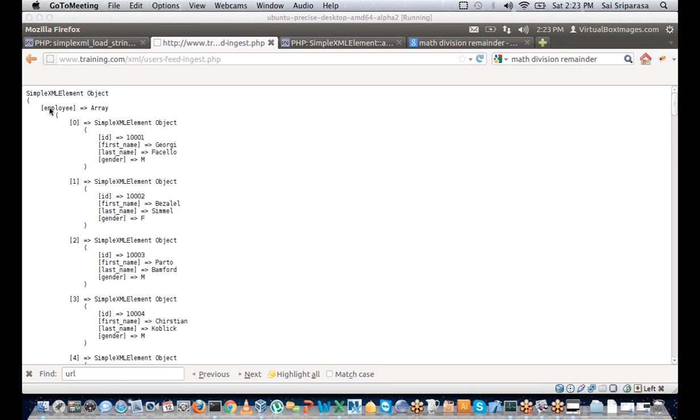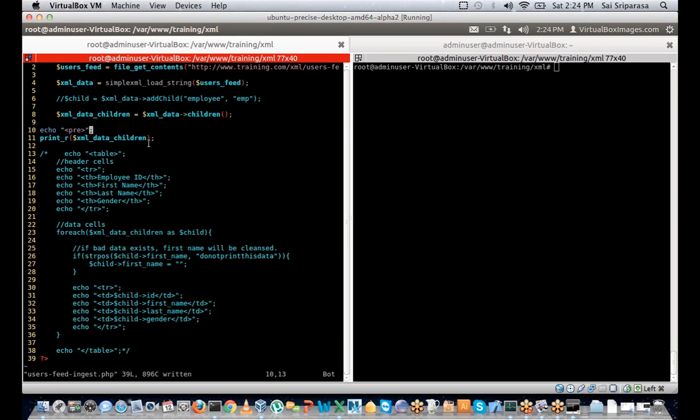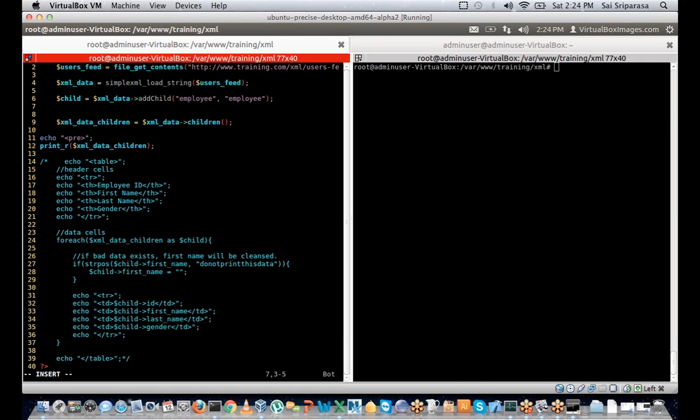Again, long story short, all we are trying to do is add a new employee record. But since it's XML, we'll have to add the employee first and then add the employee record. Let's quickly see how we can do that. Here we'll add an employee, which is going to be employee, and then we'll add a grandchild.